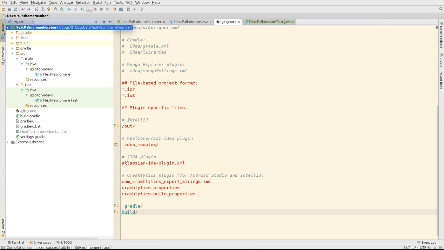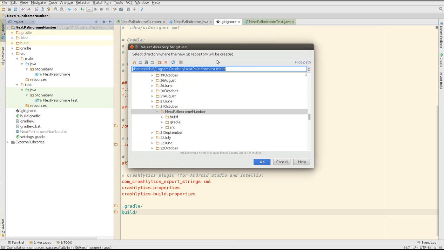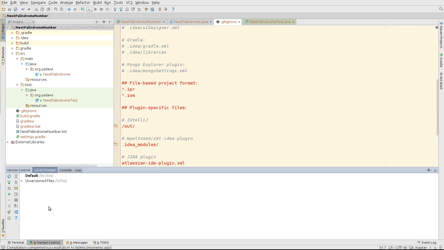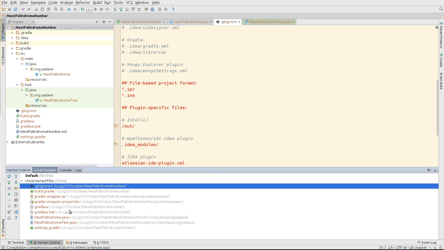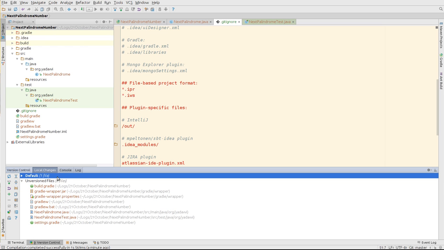Now that is done, we'll create a git repository. So we'll add our git ignore file and sync it. So if there are some files which are not required for a repository, they'll get removed from this.